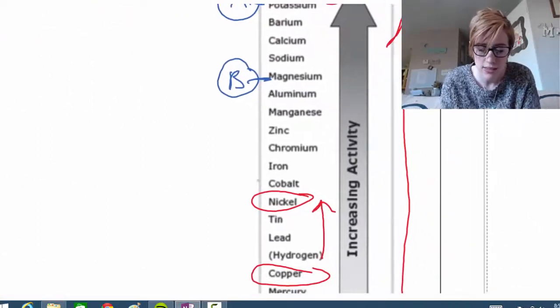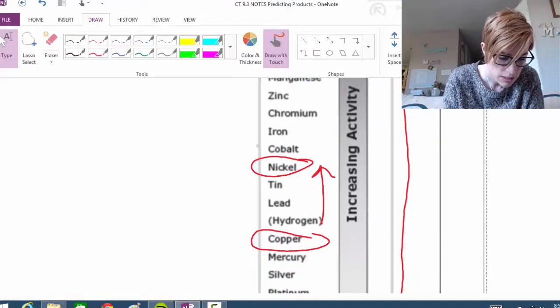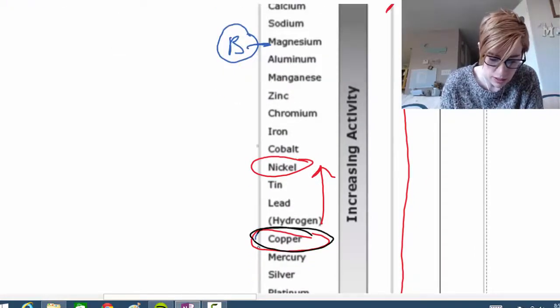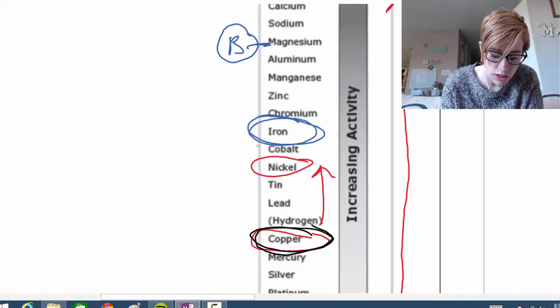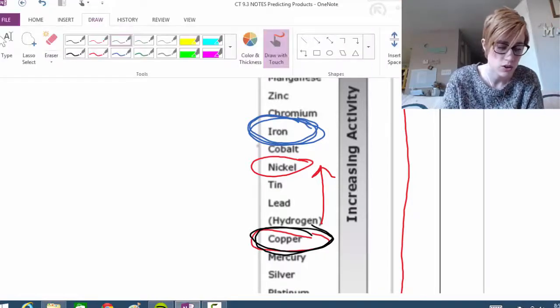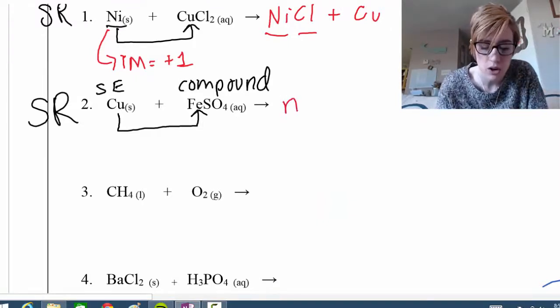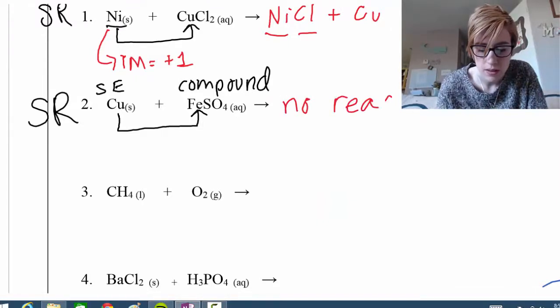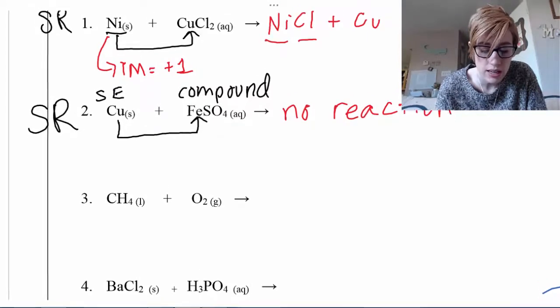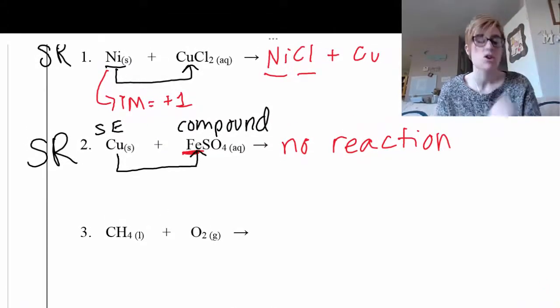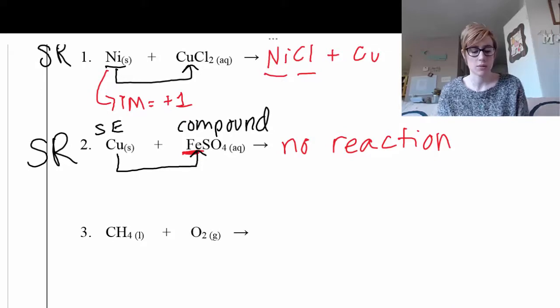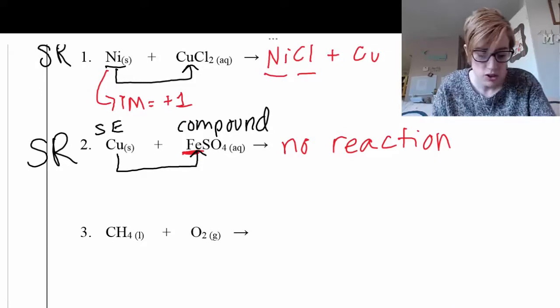The reactivity scale. So copper and iron. Down here, here's copper, and then here is iron. So which one's more attractive? Iron is more attractive, so iron has to be with the girl. If we look, iron is already with the girl, so copper cannot steal, so we have to write no reaction. No reaction will occur if the more attractive one is already with the girl, then he's not going to give out the girl. So no reaction is going to occur.